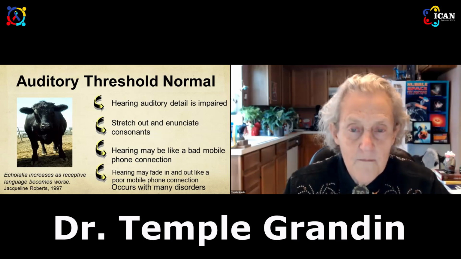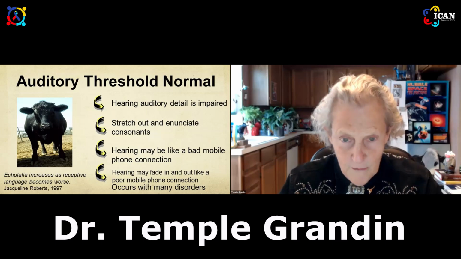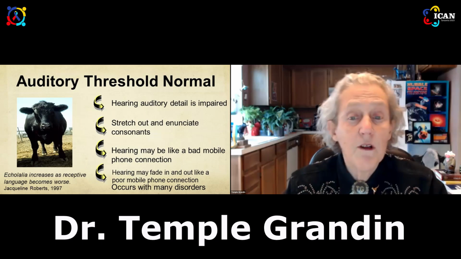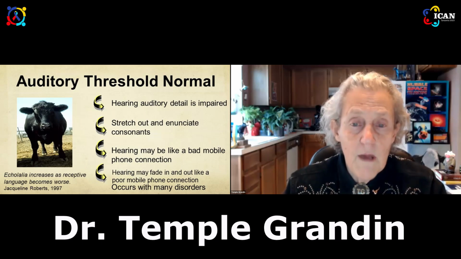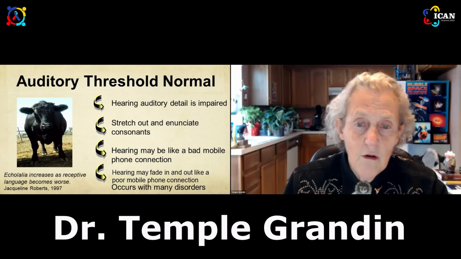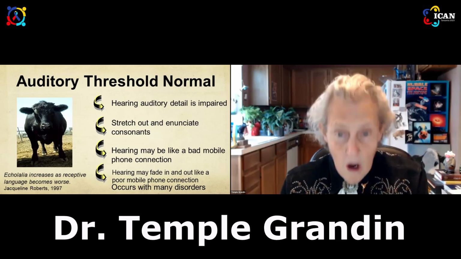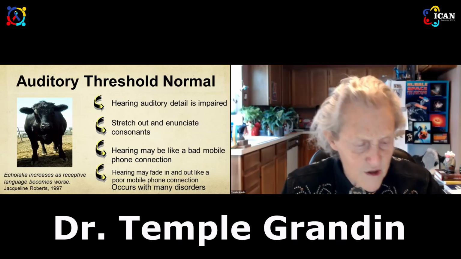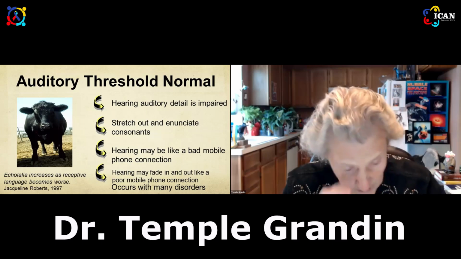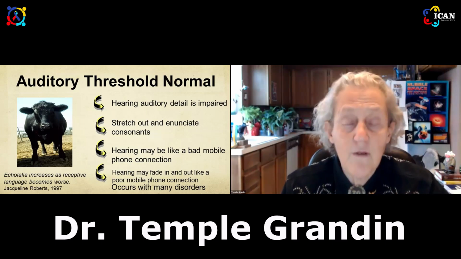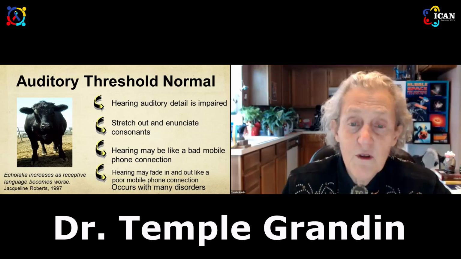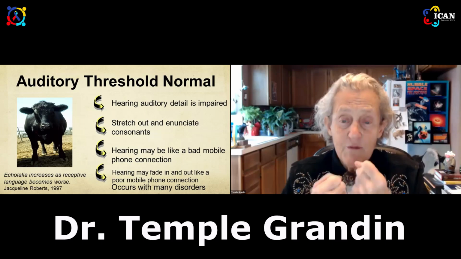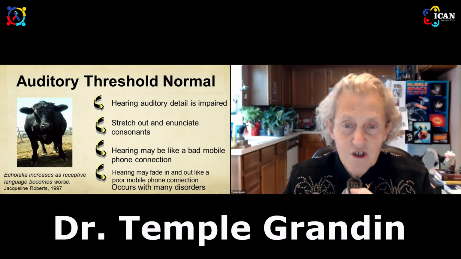And even though the threshold for hearing a faint sound is normal, let's just give an example. If I said the word dog, maybe the child just hears "oh." So when my speech teacher worked with me, they'd go dog, and then dog, really slowing down and enunciating the sounds. Now, there's three basic ways that speech can have problems. I had problems with hearing auditory detail. That's an auditory processing problem. Then I had problems with getting my speech out, almost like a stutter.